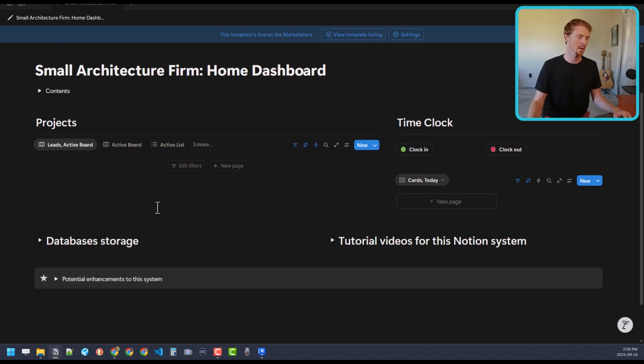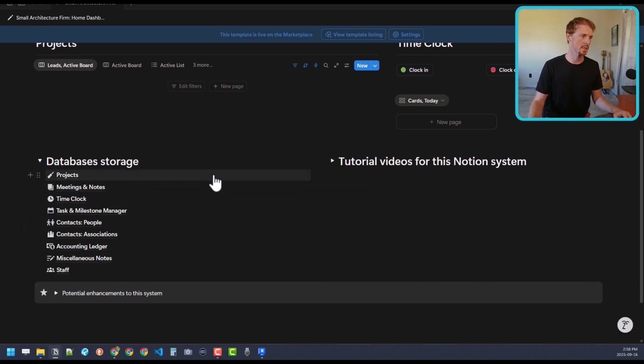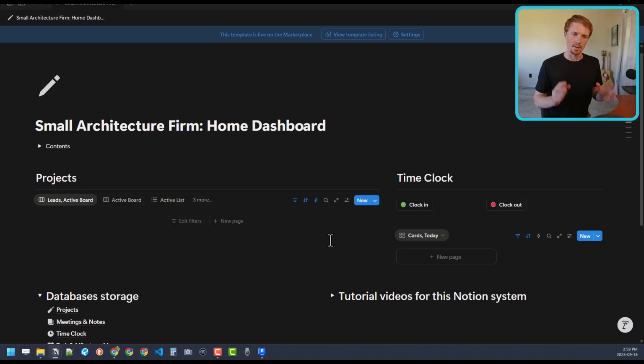There's a time clock and a whole host of different databases, which are just ways of storing different categories of information here for you to use. This is a great way to keep your employees and colleagues on the same page as you and everybody else, working in a uniform manner, especially using Revit in a uniform way, to keep it in the scope of this video. So look into this, and I have a link provided for this in the description below.